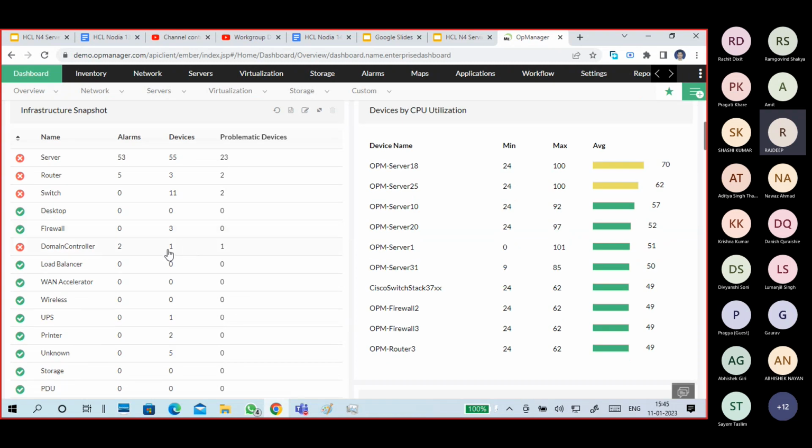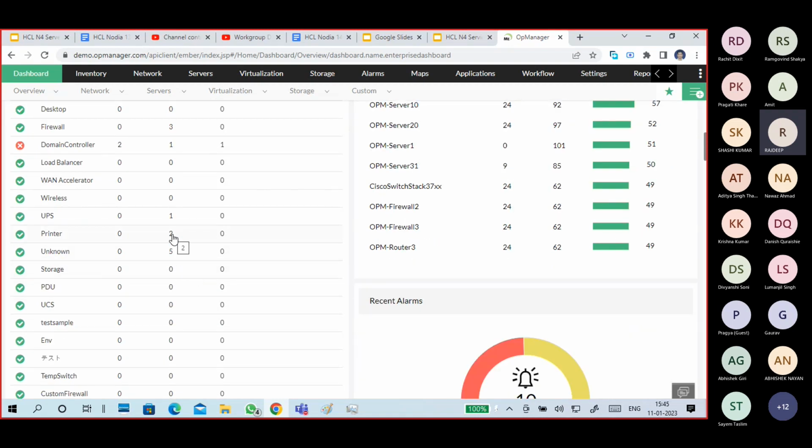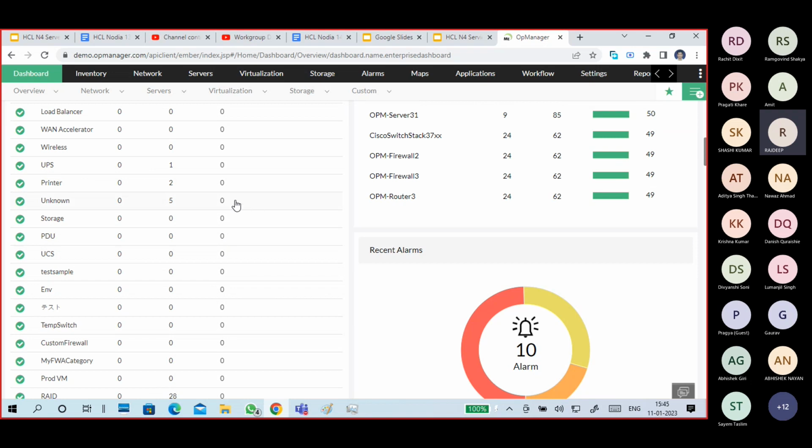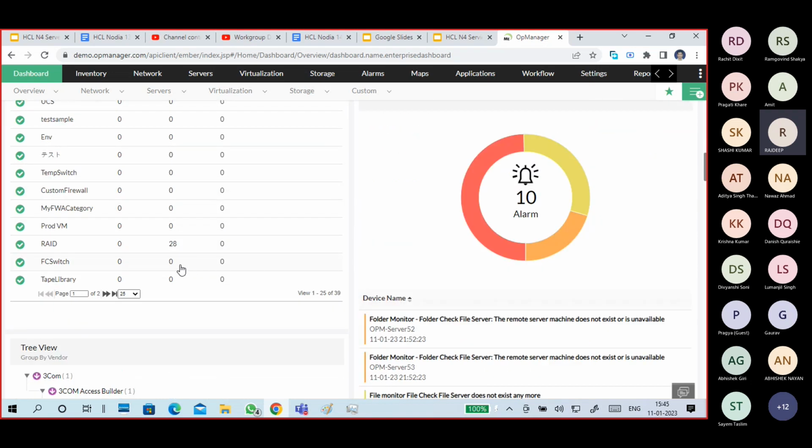See, the domain controller is one, and you can see this is a server. Domain controller means server. One server is there, and that one server is problematic. You can see there are two printers, no problem. It is clear. Unknown devices are 5 and we don't know about them, so no problem there.